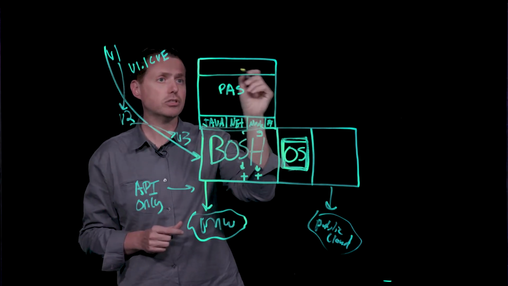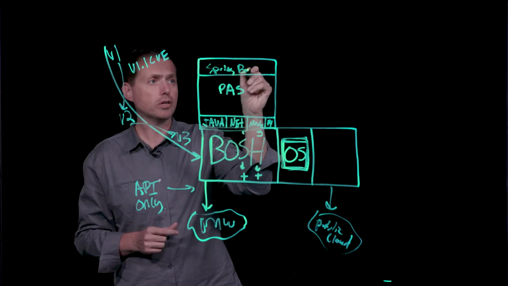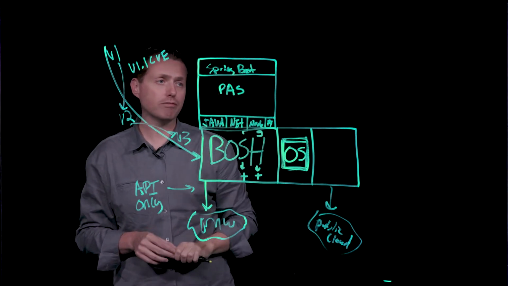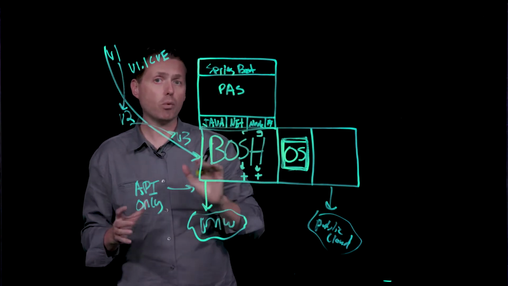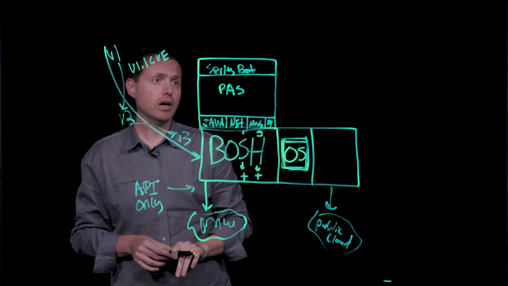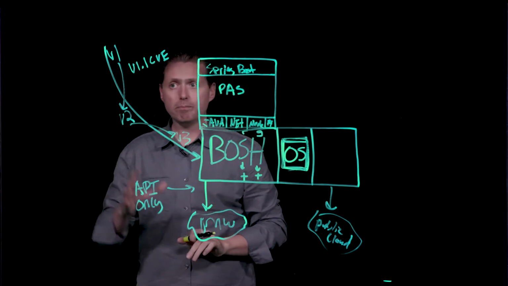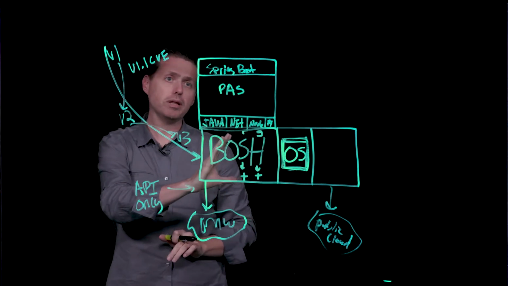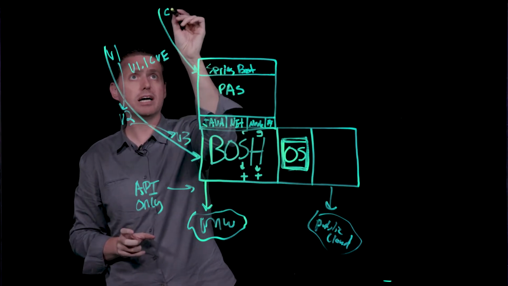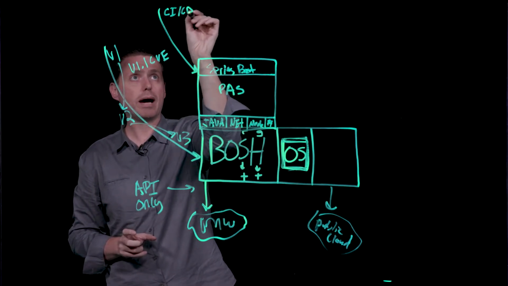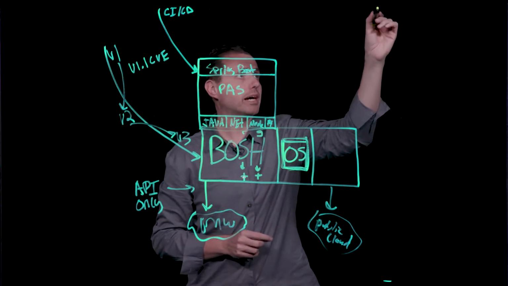And it has a special integration with something called Spring Boot, which is the most popular cloud-native framework for Java in all of the world and in enterprise. It's about 40 million downloads a month of Spring Boot. Everywhere people are going, people are building apps with Spring Boot. So Bosh is for continuously delivering the platform. PAS is for enabling simplified CI/CD for app teams. And it does that through a process we call build packs.